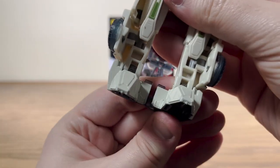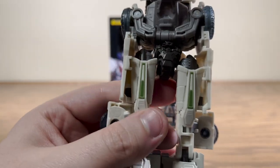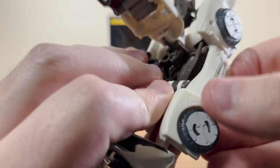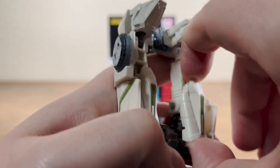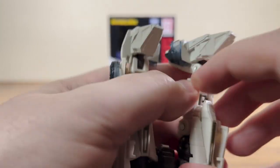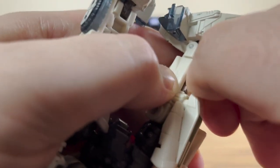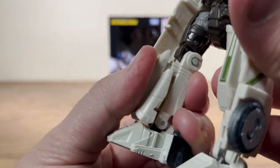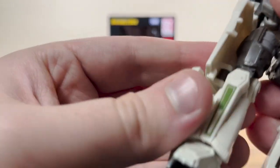So here are his feet. They just flip down like so. And then you have these parts here that go on the side of his legs. So we'll bring these wheels back to get them out of the way. And then we can take these, and this one likes to get a little stuck. But it will, if it wants to cooperate with me. There we go. See, now it's getting loose. You can see what's going on here. There we are. So get that all loosened up, turned around like that, and then we can just squeeze it back in to sit in place.